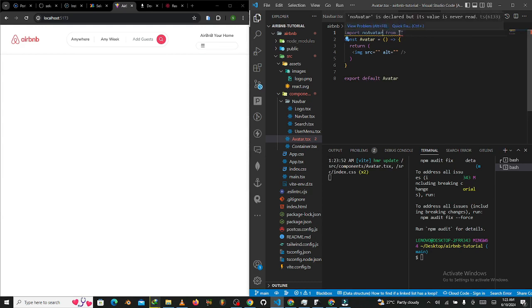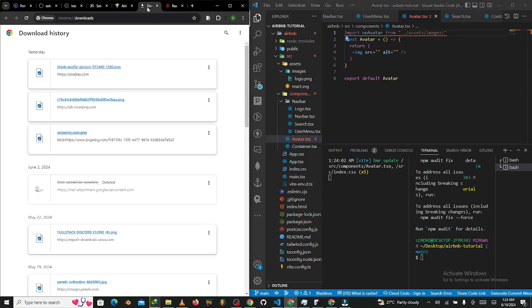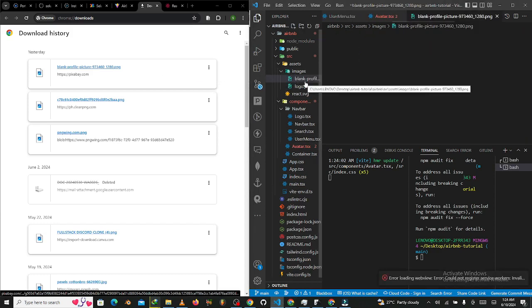So it makes more sense. From where? From the assets folder, assets/images/what? No avatar. But for us to be able to use it, we need to go to the downloads, like I showed you before when we were starting the video, where you can get the images to use in your project.